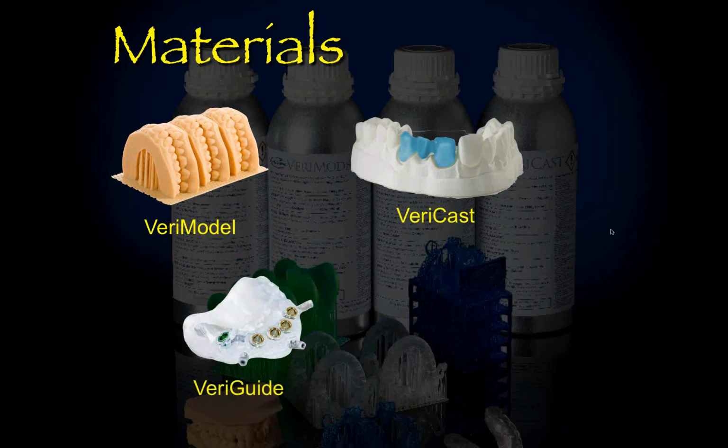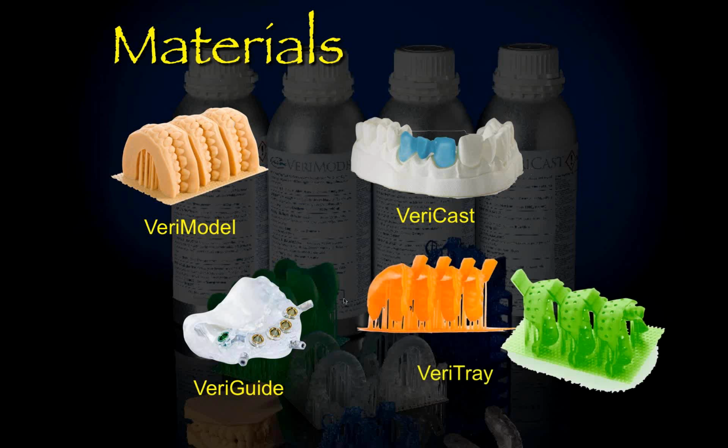For the model materials, there's a new one now that I didn't put in, sorry, it's a little bit more of an ivory color. It's not so much an orange color. It's a little better for, let's say, all ceramics. They do have the ivory model material now, and I apologize for not showing it, but it's not quite this white, but it's closer than this. The guide material is perfectly clear, and there's the tray material.